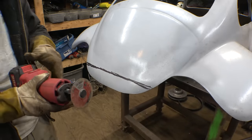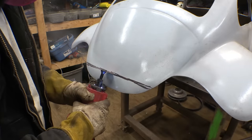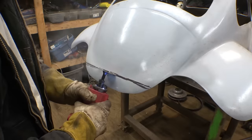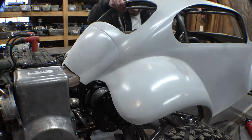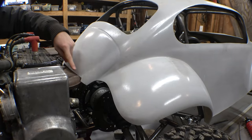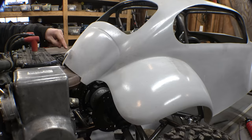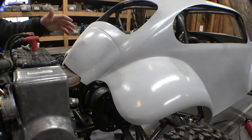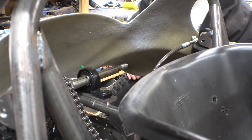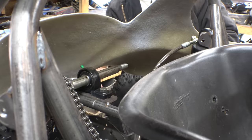Alright, I've never cut fiberglass before, so here goes nothing. Yeah, I had to trim this a little bit more, but now it fits. I will probably have to trim this even more, because we don't want this touching this. I don't know, is fiberglass flammable? We definitely don't want this hitting the expansion chamber, but once we get everything finalized, I'll cut more of this away and put some type of heat shield around it. Holy crap, is that really close to the fiberglass? We're definitely gonna have to cut a lot of this to get the secondary pulley to fit in here.